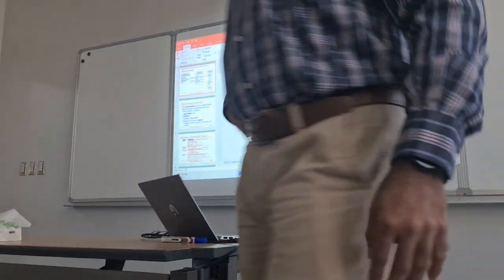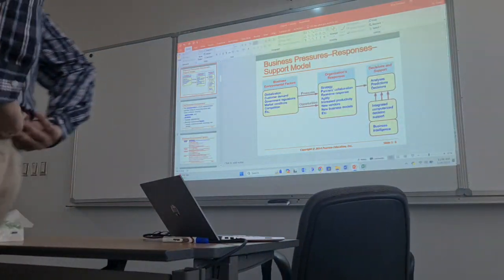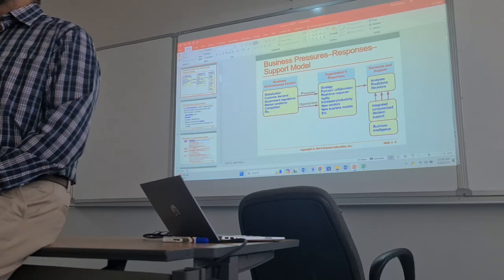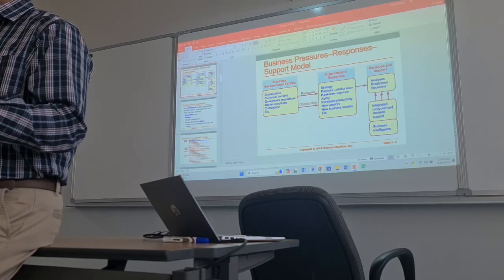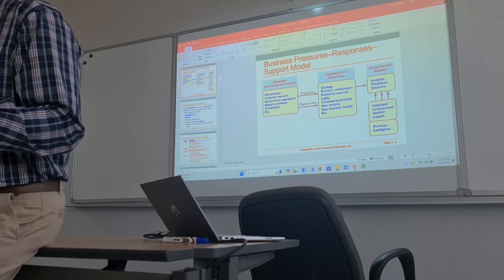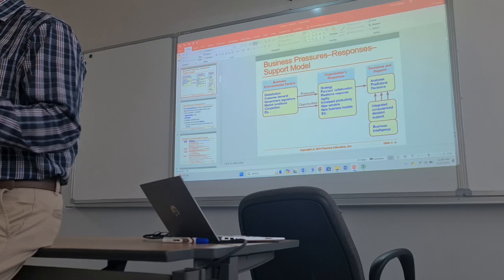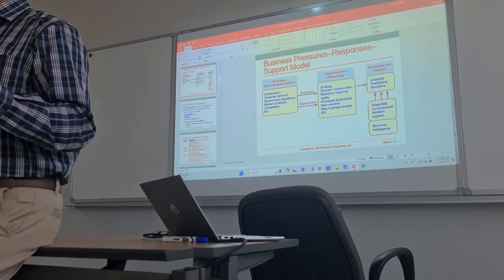Okay, so let's make sure that we connect from the last lecture. The last time, what we were discussing. Can somebody tell me what was the main idea to start off with? What is BI? We said there are two main parts to it. What were the two main parts?